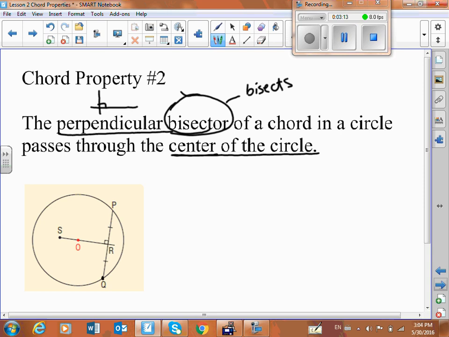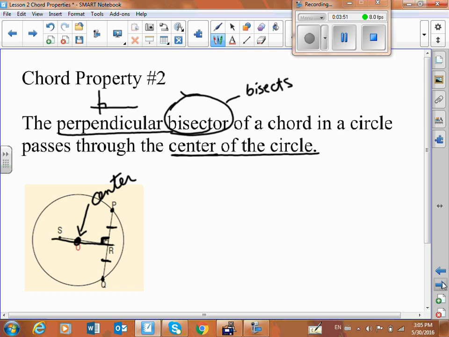All right, here we go. We have QP, it's the chord. We see that the chord has been bisected by a line RS, and we know that that is perpendicular. Because we have a bisected line that is perpendicular, we then know that this has to be the center of the circle. It's pretty rare that we prove the center of the circle in any of the questions I've ever seen us do. It's usually center has been given and one of the other 2 properties.